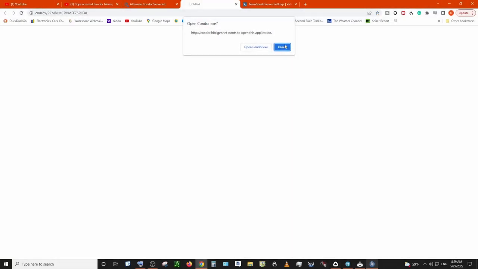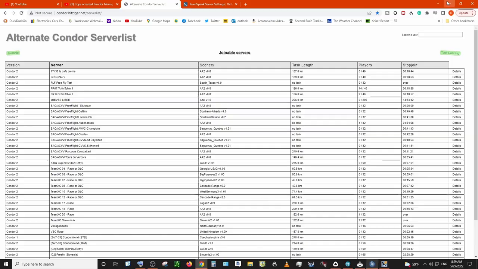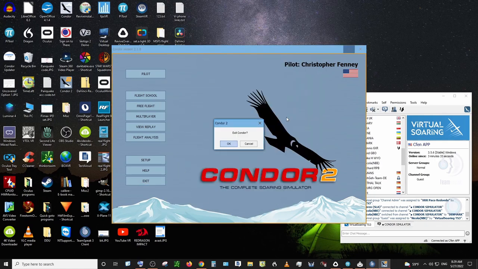There's a task right here. I have to copy this. That's the whole thing. It's supposed to be the same every day, but who knows? I always copy it. I exit out of here.